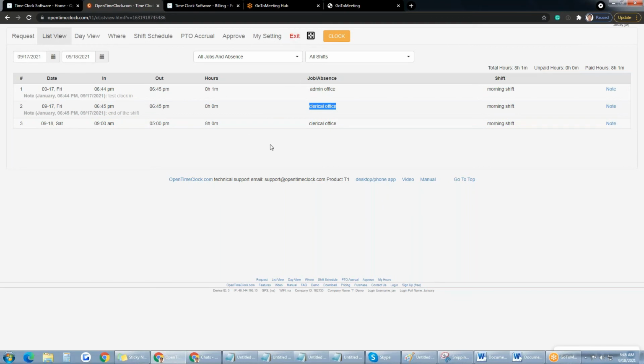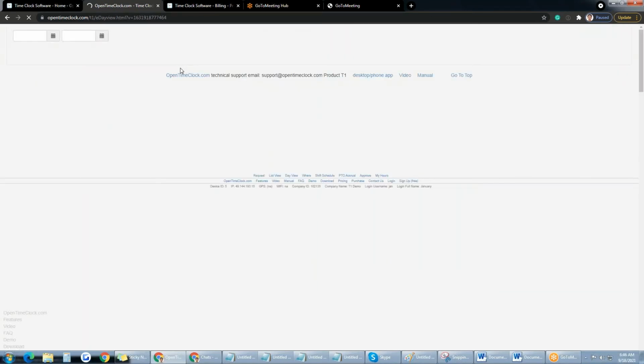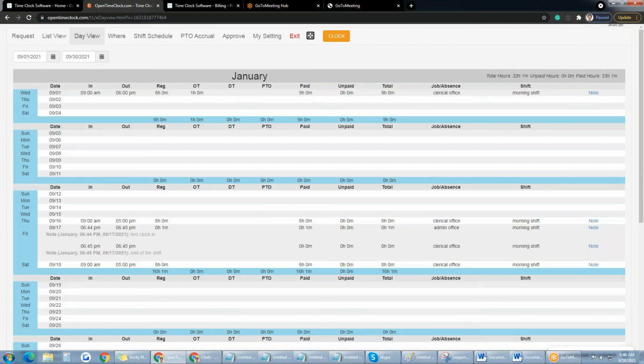Earlier, I demonstrated how to clock in and clock out as an employee. Now, if they log in, they can also clock in here. It's available here. All right. So another way they can view their timesheet records is through the day view page. They will see again the clock button here. So if you're asking, do we need to log in in order to clock in and clock out? Yes, they may do so, but on the login page itself, they have the clock in button and the login button. So if they just wanted to record their time, they can just hit the clock button. And if they just wanted to view their timesheet records, they just have to hit the login button.